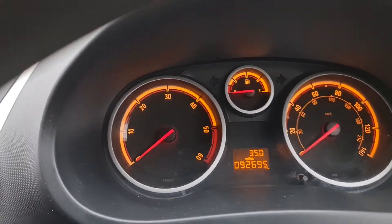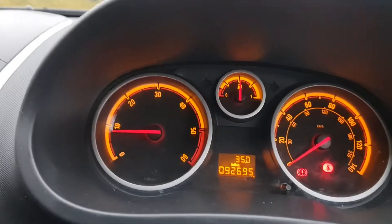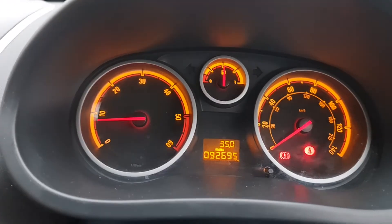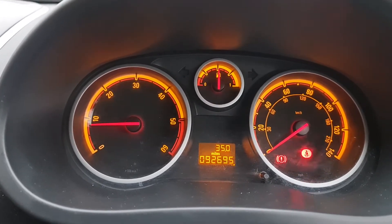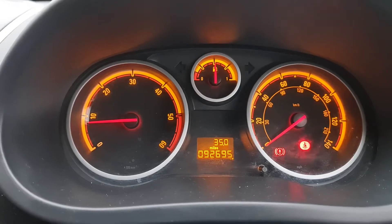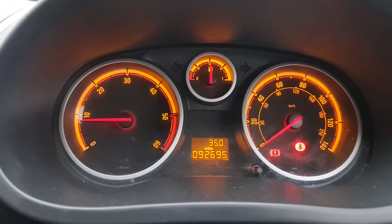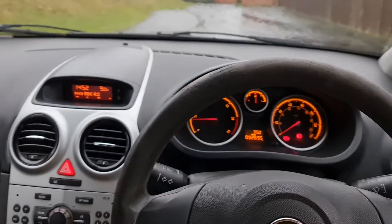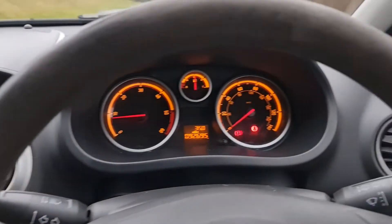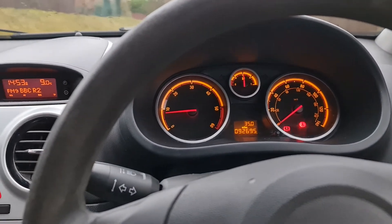It's pretty much on the button every single time. Very kindly, the gentleman left me half a tank of fuel, which is why I'm driving it today. You can see the seatbelt warning light flashing there because I haven't got it on at the moment. It's a very sweet-sounding engine. Considering this is a 1.3 diesel — probably not the most refined engine you would think — it's very, very smooth. The previous owner was using this back and forth to the Somerset area, up and down the motorway, and he found it very comfortable.